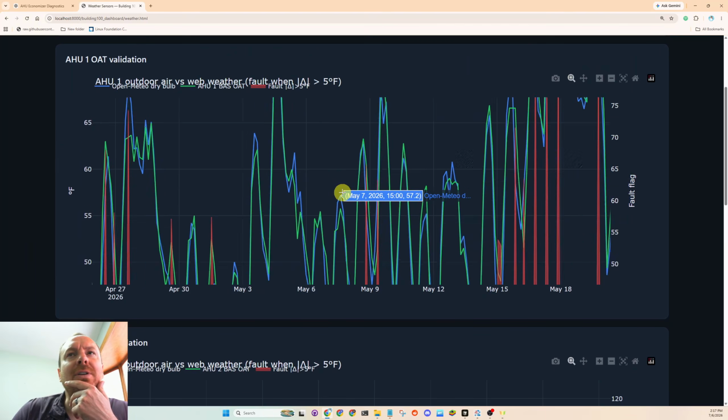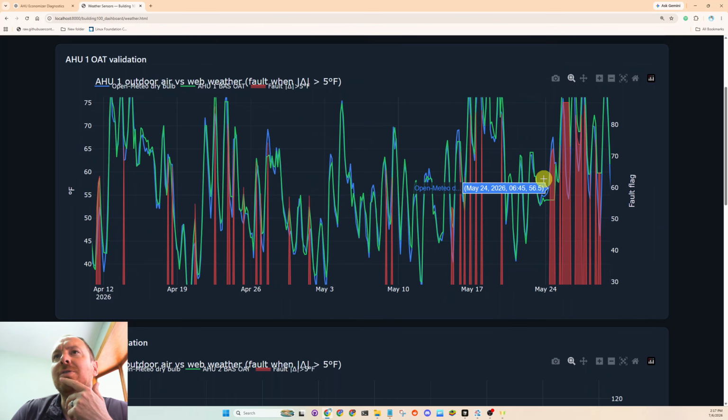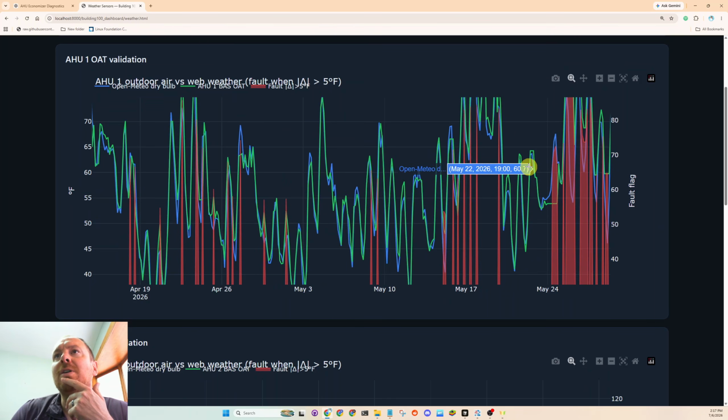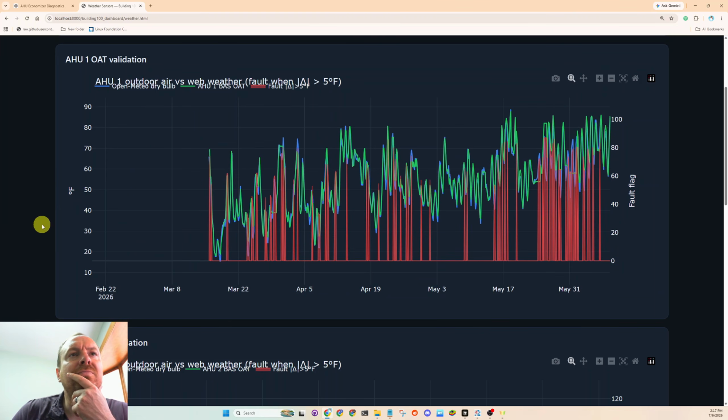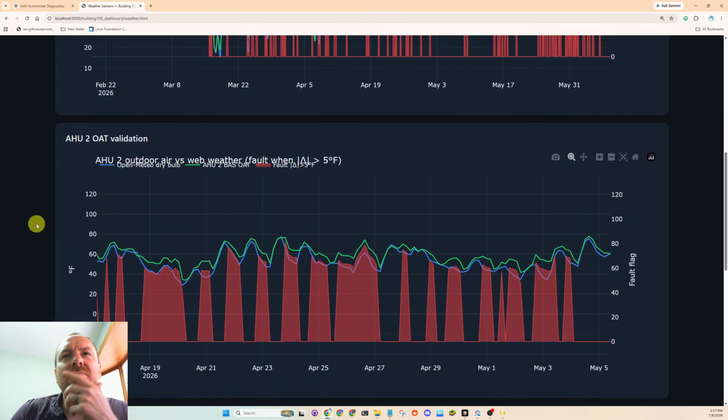Open-Meteo is lower, at least on air handling unit 2, air handling unit 1. So basically, the outside air temp sensor reads higher than what it actually is outside, so pretty common.